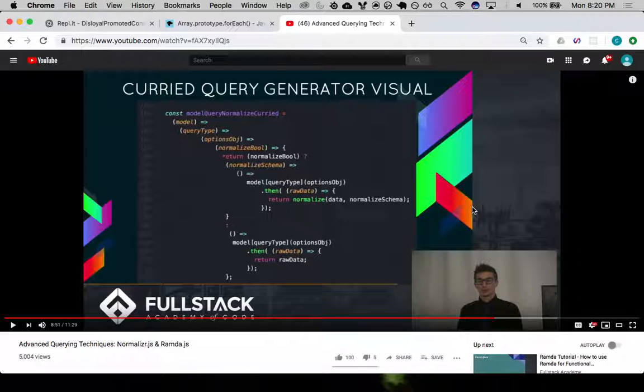This is a function that takes in one argument, that returns a function that takes in one argument, that returns a function that takes in one argument 5 times. And with this one function, I can generate every single query that you'll ever do in your application. And I never have to do this in many places. This is really powerful, but obviously a much more advanced level of what we're doing right now. But with the idea of closures, and then when you learn how to actually talk to a database, this would be really flexible and maintainable in your back end. I can generate every query that you'd possibly want just by knowing the different tables in your database. That's what my talk was on.